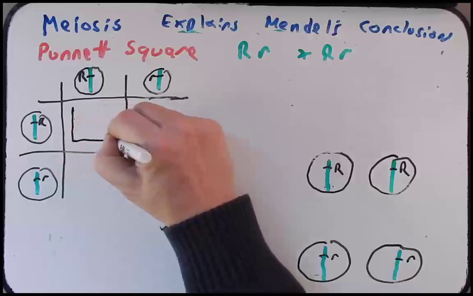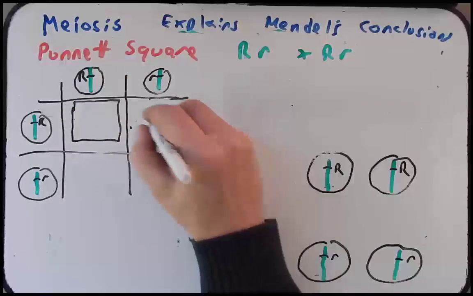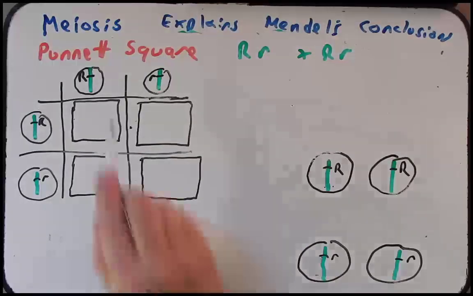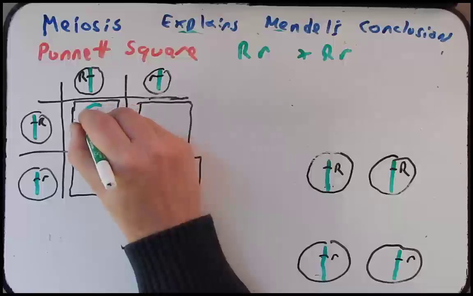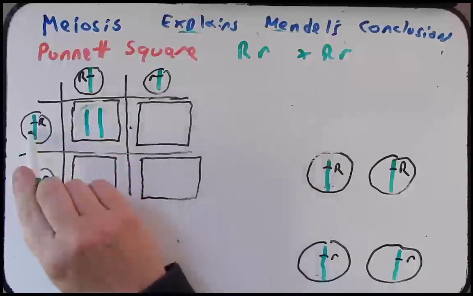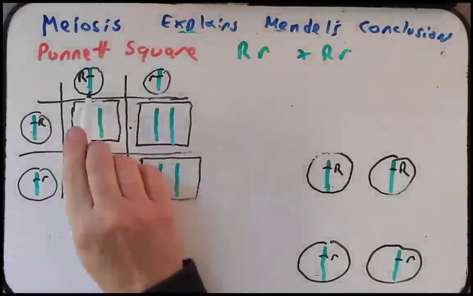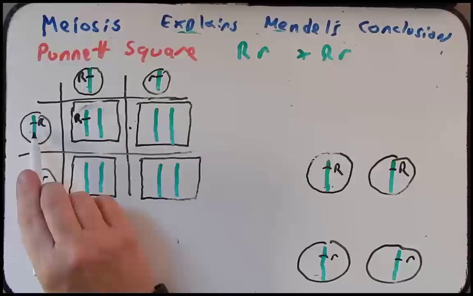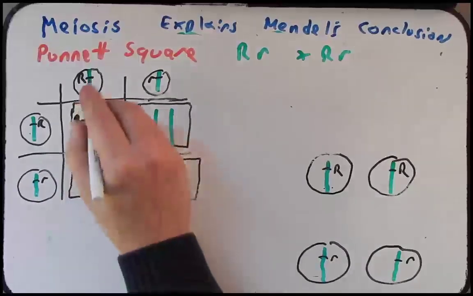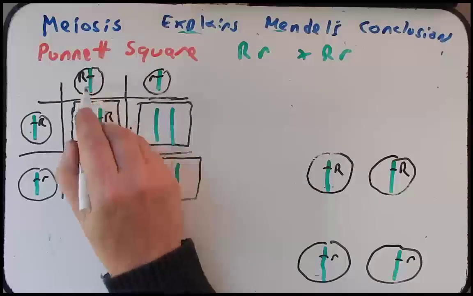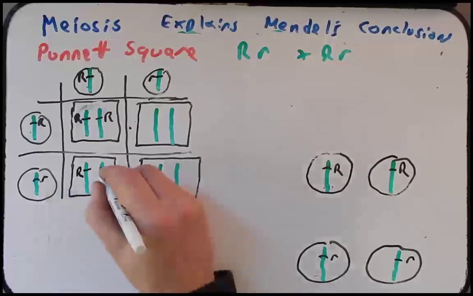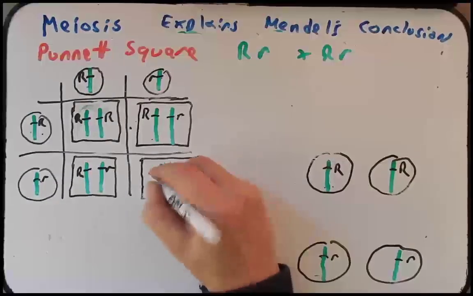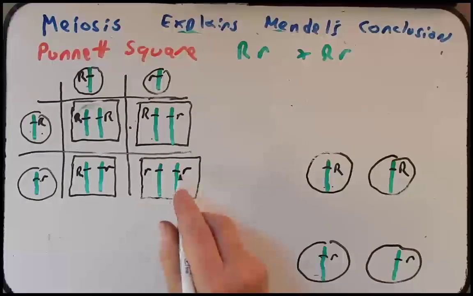I'm going to show the organism as a square, just to make it distinct from the circles that I'm showing as gametes. These organisms that result, or maybe I should call them progeny, the progeny of this cross, will contain cells that have each of these chromosomes, one from one parent, one from the other. This parent here, for this progeny here, contributes the big R gene. And to this progeny, this parent contributes a big R gene. And down here, this progeny gets a big R from this parent, and it gets a little r from this parent. Big R from this parent for this progeny, little r from this parent here. And then both parents for this last progeny down here provide the chromosome with the little r.